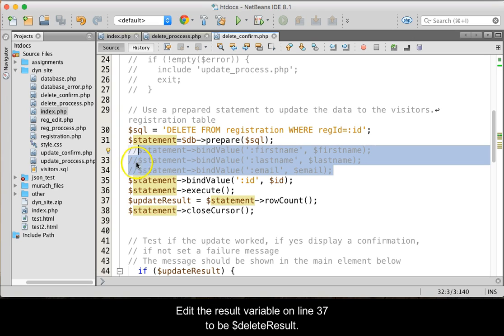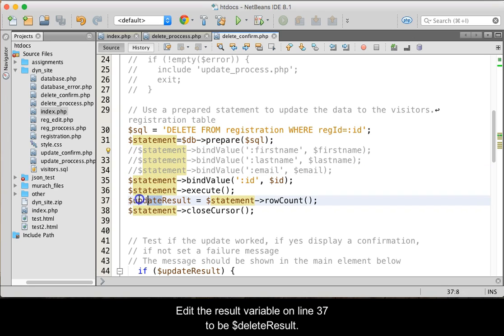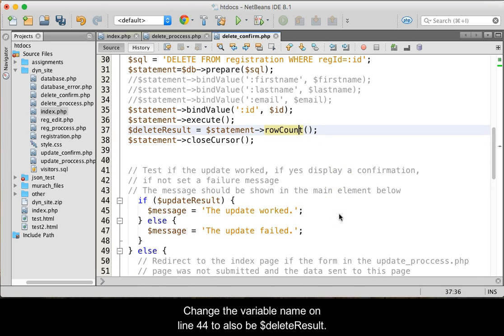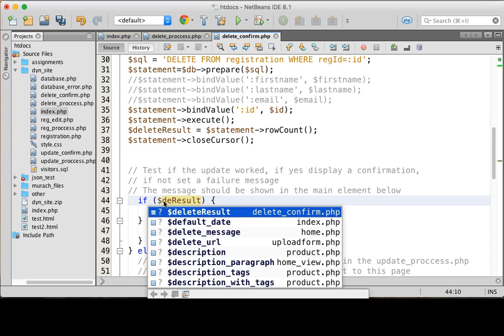Edit the result variable on line 37 to be delete_result. Change the variable name on line 44 to also be delete_result.